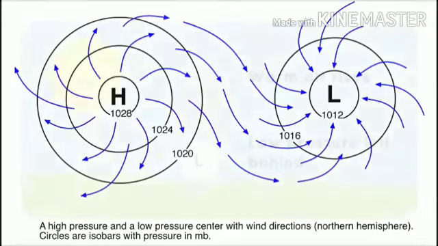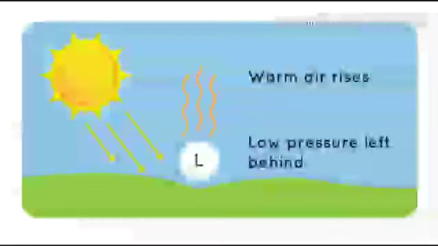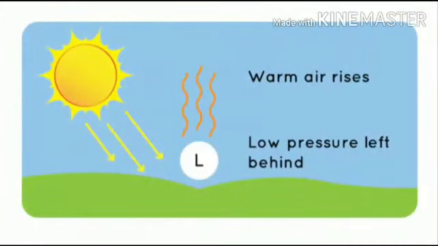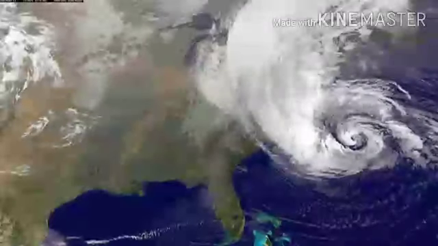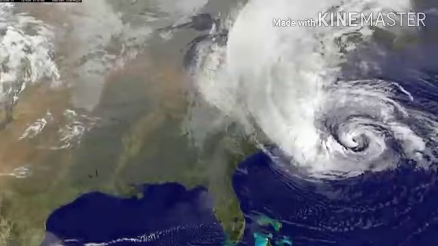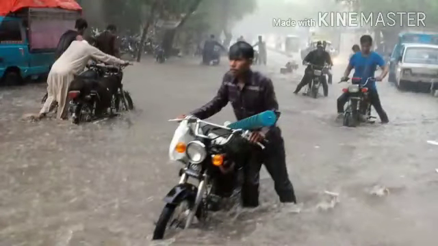And usually a low pressure area is associated with warm temperature and high pressure is associated with cool temperature. Air moves in a circular pattern and due to this, heavy winds are created. It is also due to this that Telangana is facing heavy torrential rain for the past couple of days.